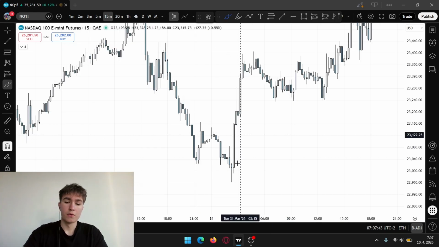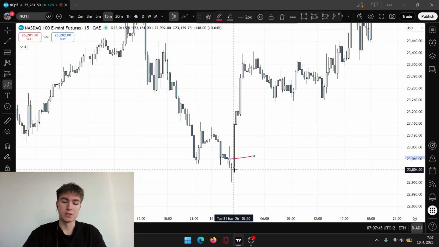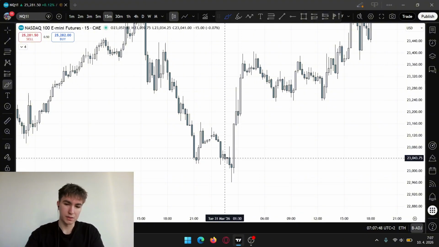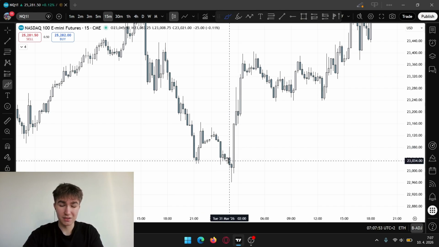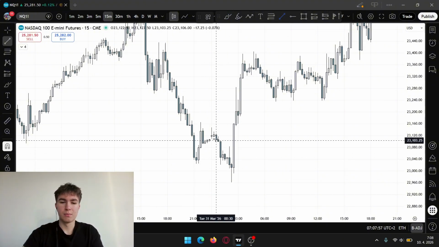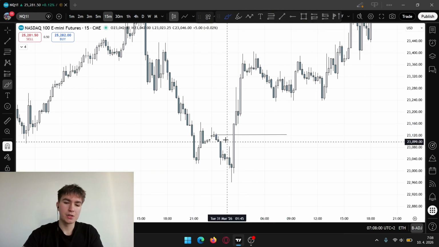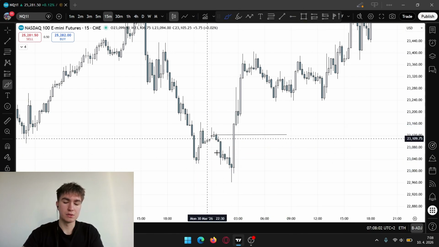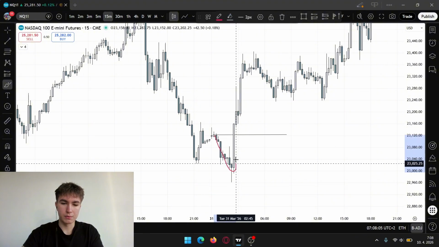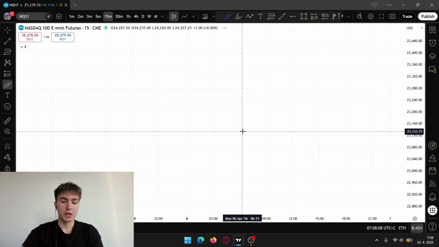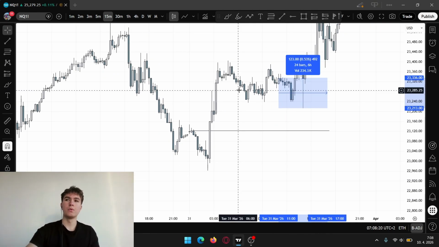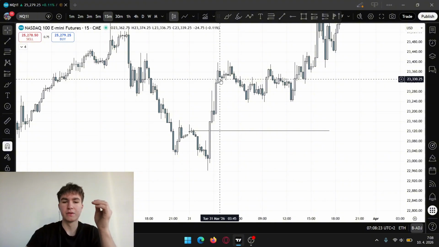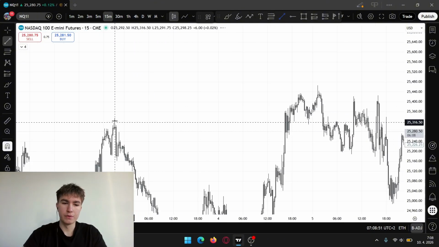A quick note: from the things I said, you would probably determine this as the change in state of delivery, because this was the latest series of bearish candles. But above that we have one doji candle, a second doji candle, and a little bullish candle. So I would combine this into the major latest series of down close candles. It will be something like this. All these candles form the change in state of delivery. We did not get a retap of that, but I just wanted to show you how to determine it.